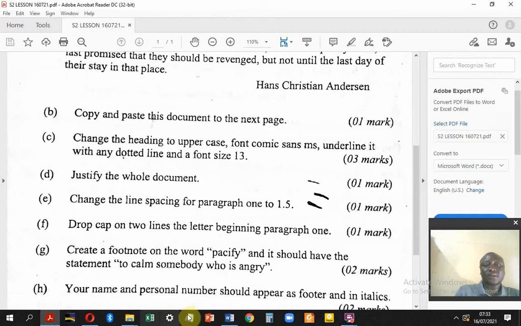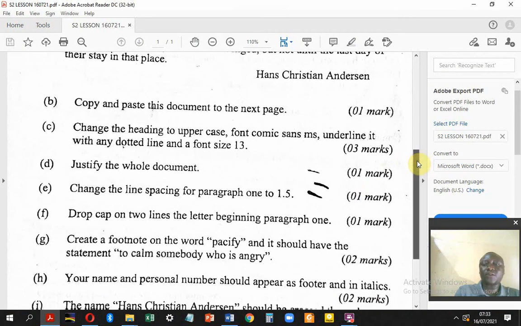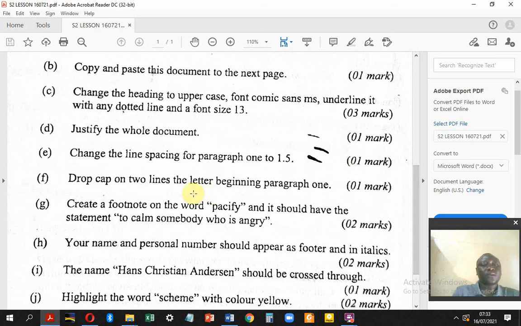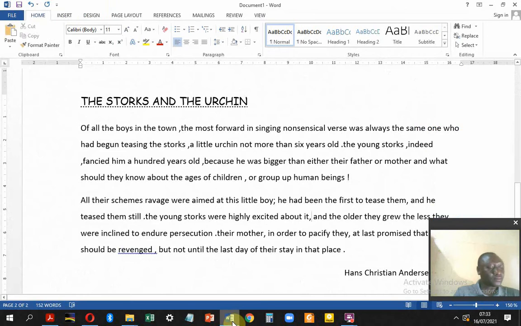The next instruction, I hope you are following. Create a footnote on the word pacify with the statement: to calm somebody who is angry. We go back. We say that change the line spacing, we are finished. Sorry about that.